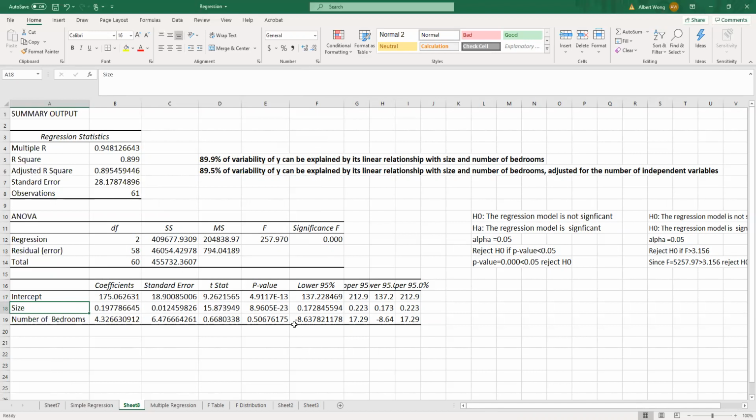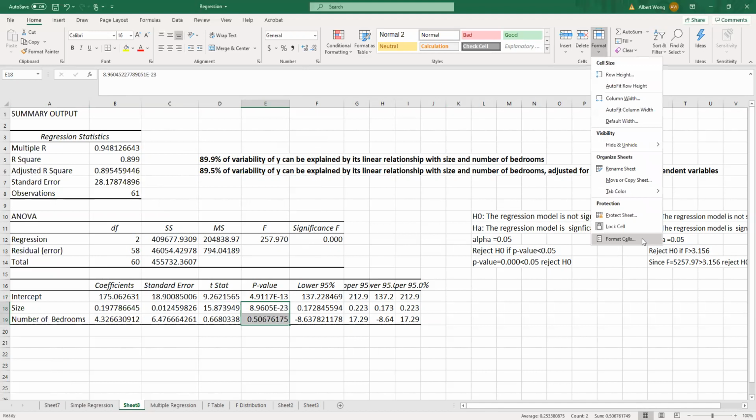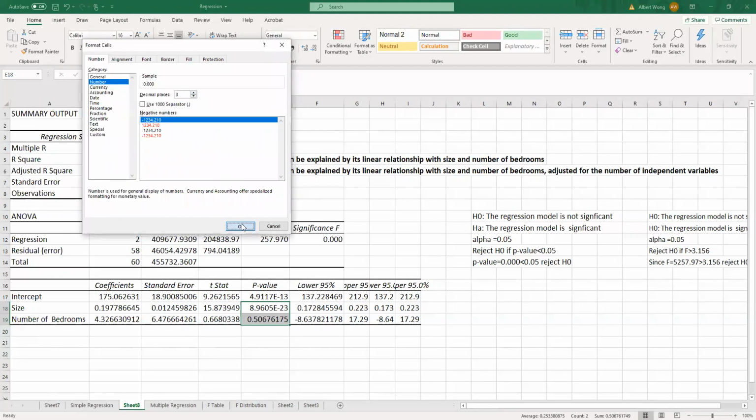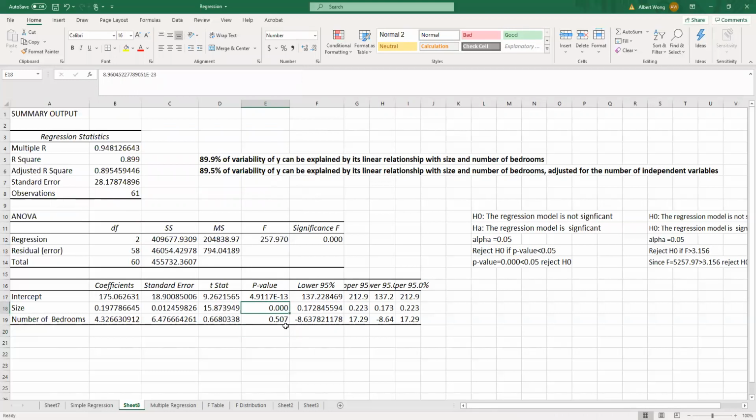Okay, so again, if you want to use the p-value approach, you can look at the p-values and see which one is significant and which one is not. You can see that based on the p-value, size is significant, but the number of bedrooms is not significant. So in this case, the overall model is significant because size is significant, but the number of bedrooms is not. What we do in practice is, if this is what we found, we rerun the model, drop number of bedrooms, and keep only size as the independent variable. We run the model and use it as the final model for prediction or estimation.